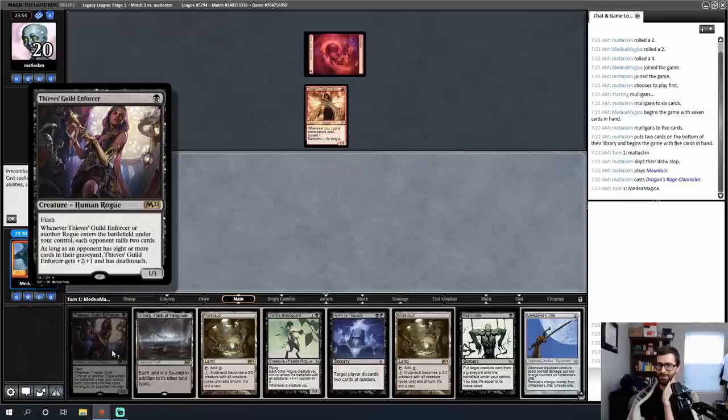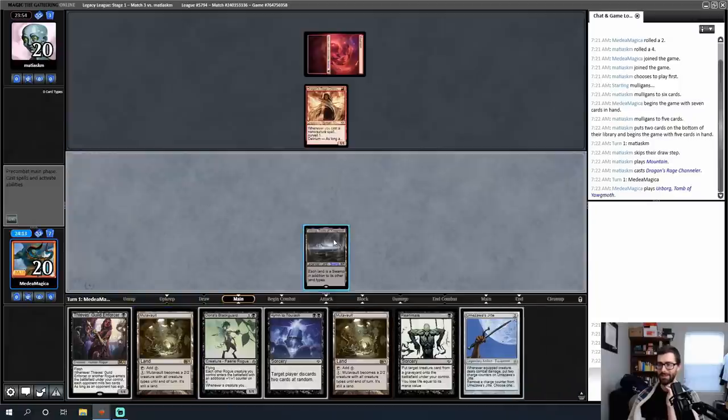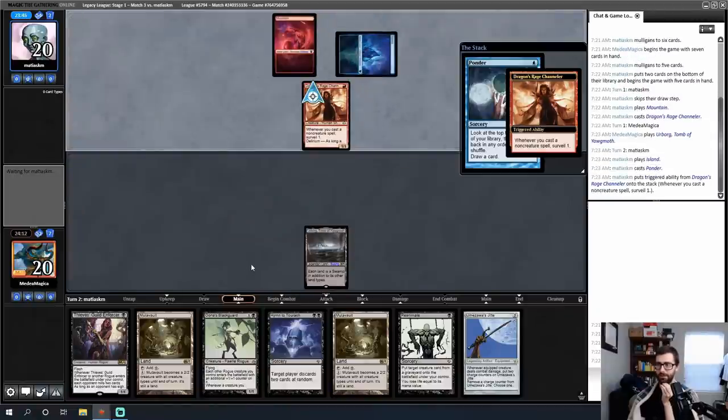Okay, so this mill. Is this good? It's not great. I think I'm going to play Urborg and flash this in and try to trade with Dragon Rage Channeler mid-combat, but it might not work. My Urborg gets wastelanded. I am in trouble. Okay, it is blue-red Delver. My opponent just happened to have basic mountain.